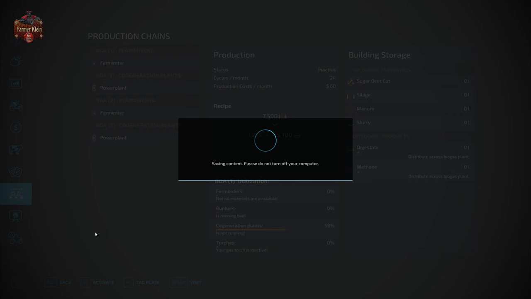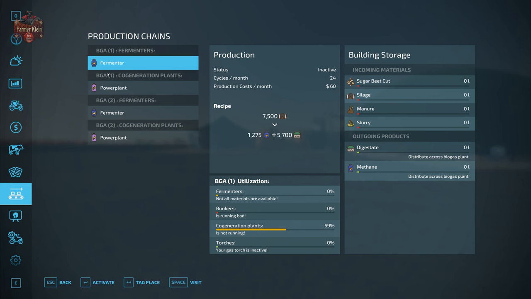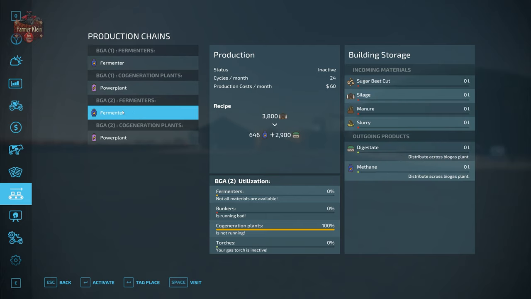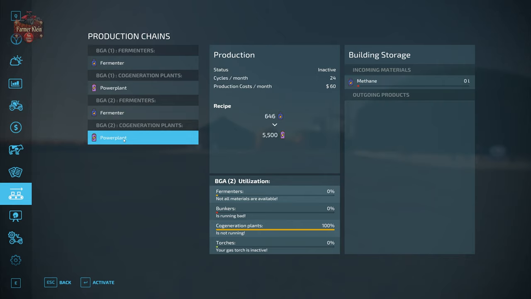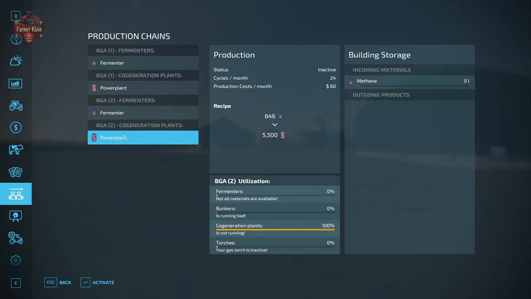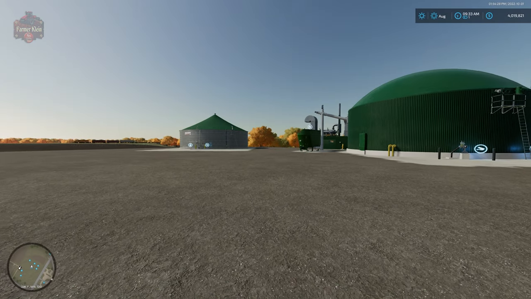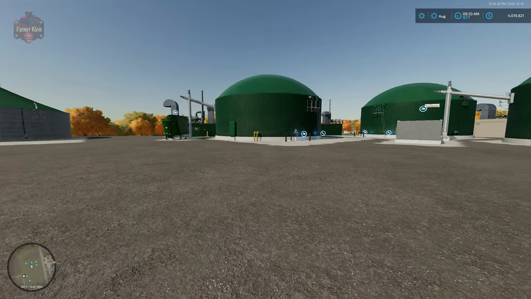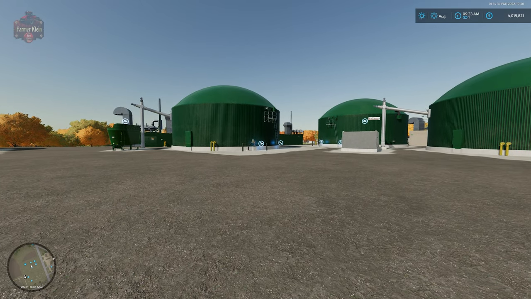So if we come back over here, we're going to see now we have BGA1 fermenters, BGA1 power plants, BGA2 fermenters, and BGA2 power plants. The power plants are separate from the fermenters, and they're still tied to the same biogas plant. So let me go and put some product into these things. We're going to get them making product, and we're going to talk about how it all flows through the system a little bit more.